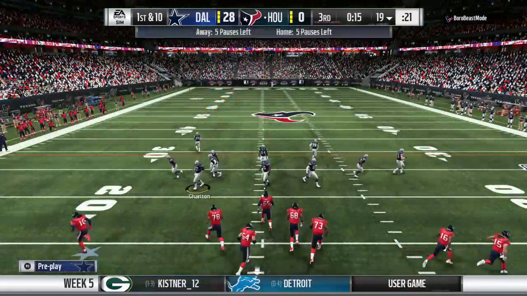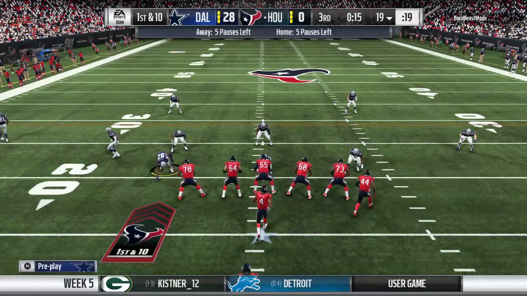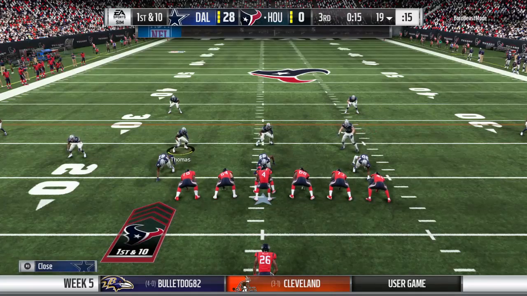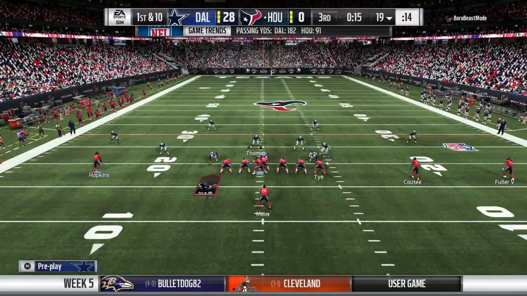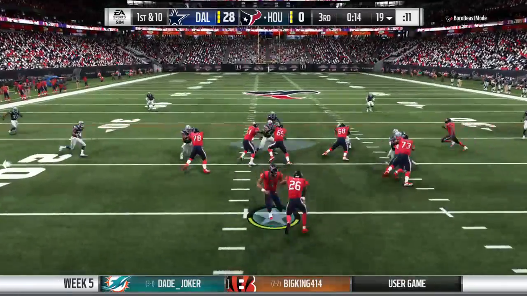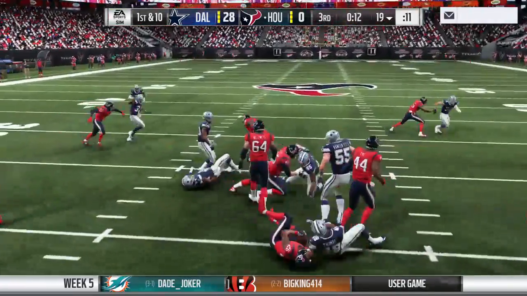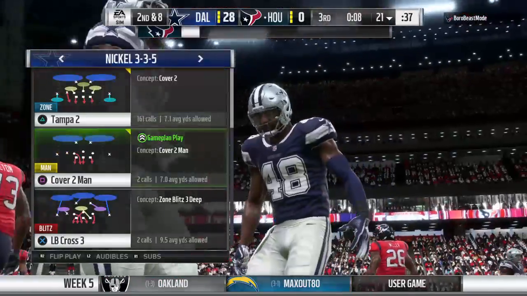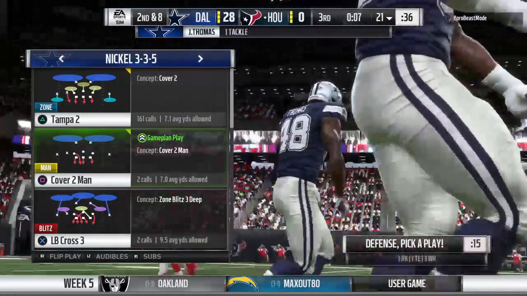Watson will bring up the Texans here, 1st and 10 at their own 19-yard line. 3 down, 3 down. Richmond. They'll try and get the run game going. This is Miller. And he'll get this one across the 20, but only up to about the 21. 2 yards on the carry there.